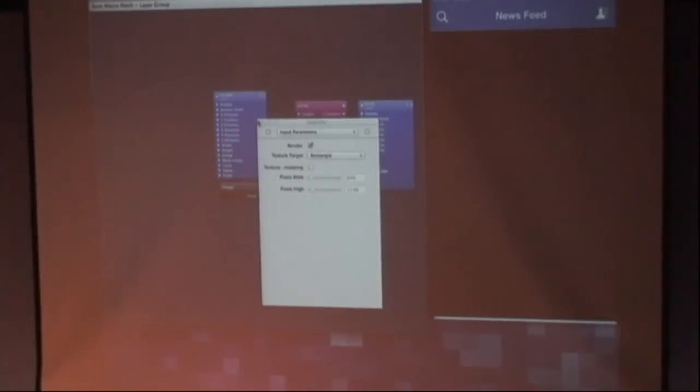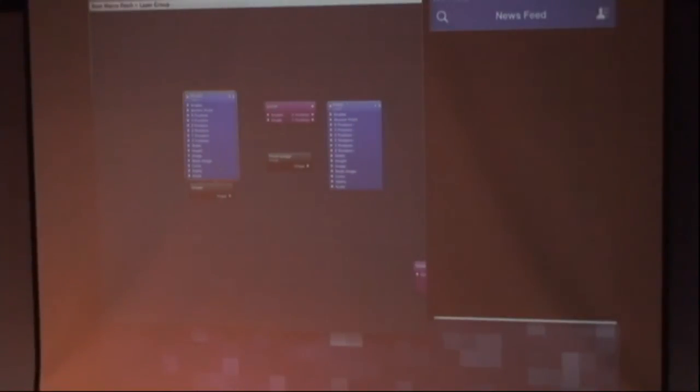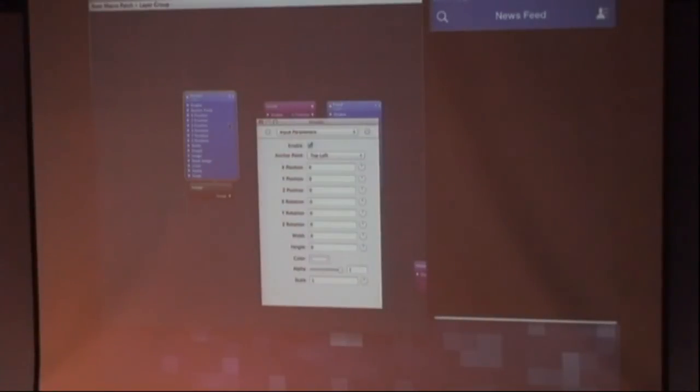All right. So I've pulled in an image for my header right here, and if I look at the inspector window for that, I can see it's positioned at the top of the screen. I'm using an anchor point of the top left, and this is going to be positioned on the screen at all times. So once I put that on the screen, I don't have to worry about manipulating the position of that again.